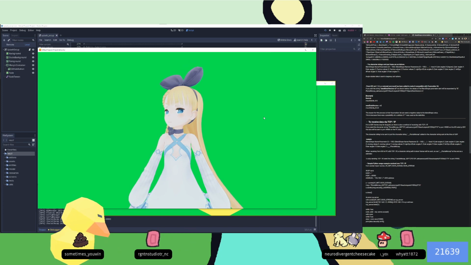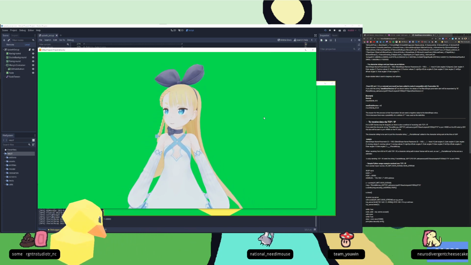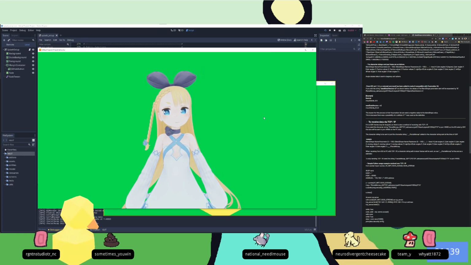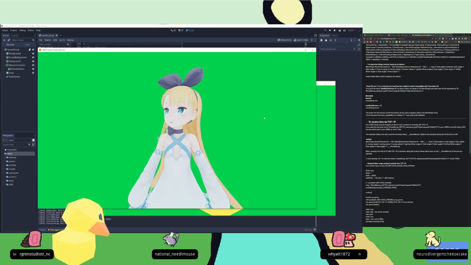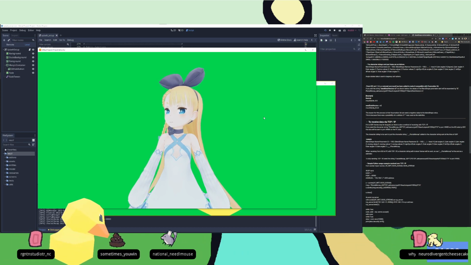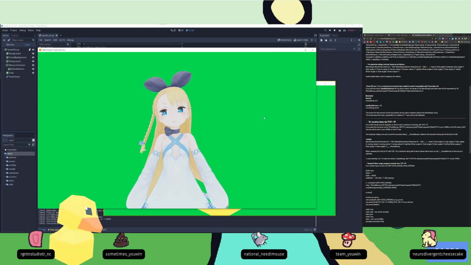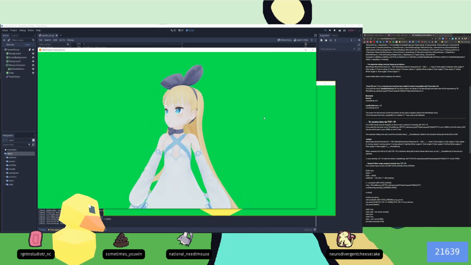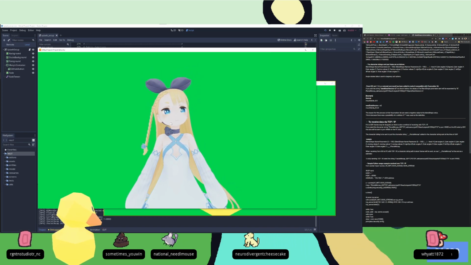My iPad is off to my right, so the duck is going to be looking all the way to my right, but the 3D model here is going to be looking forward. So I have the values, I'm able to capture them. Now I just need to figure out... It looks really weird because I can't look at this model. I need to look at my iPad. My iPad's off on my far right.